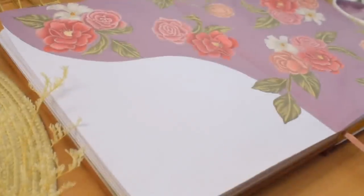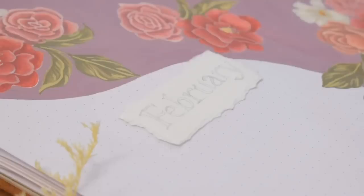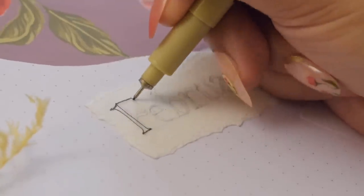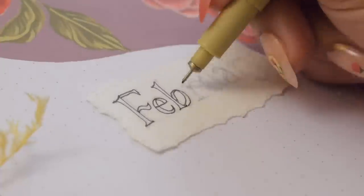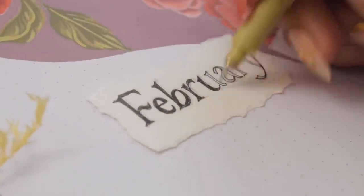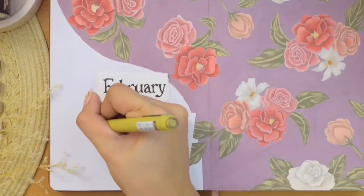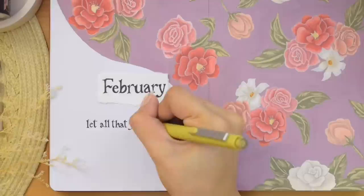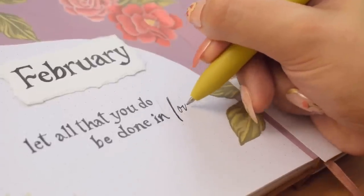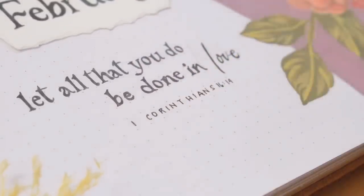Before I show you a better look, let's do the February title. I added a piece of ripped watercolor paper to add a bit of texture to the spread. I was supposed to have the title on the right side where I drew the rectangle guide, but I'm just moving it here. I wrote 'February' in a serif font style called Higuain Elegant Serif using my Sakura Pigma Micron. Then I tried writing with a gel pen for a different feel, and below is a verse from scripture that says, 'Let all that you do be done in love' — First Corinthians chapter 16, verse 14. There are so many encouraging verses and passages in the Bible.